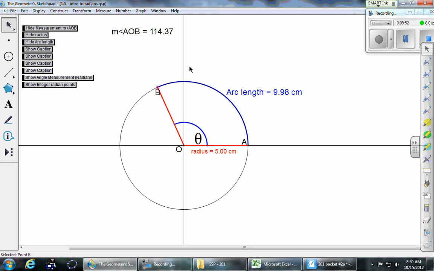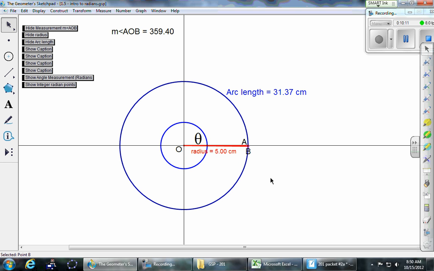And so let's see if we can figure out one way to relate angles that we're comfortable with, sorry, degrees that we're comfortable with, and radians that we hopefully get more comfortable with. Suppose that we take this angle and we wrap it all the way around so that it gets right back to the beginning.